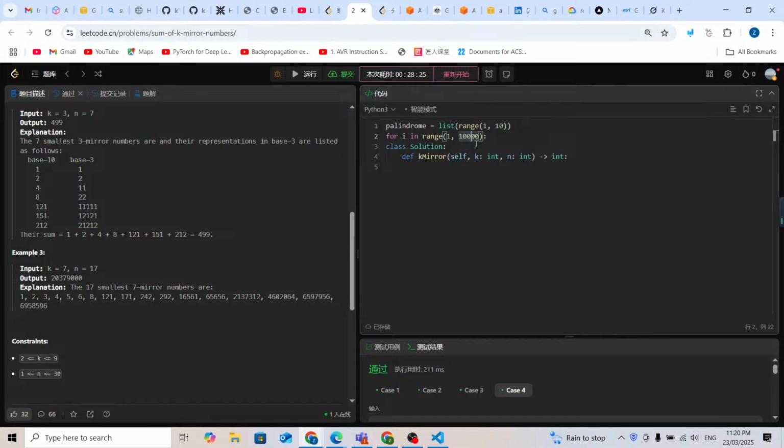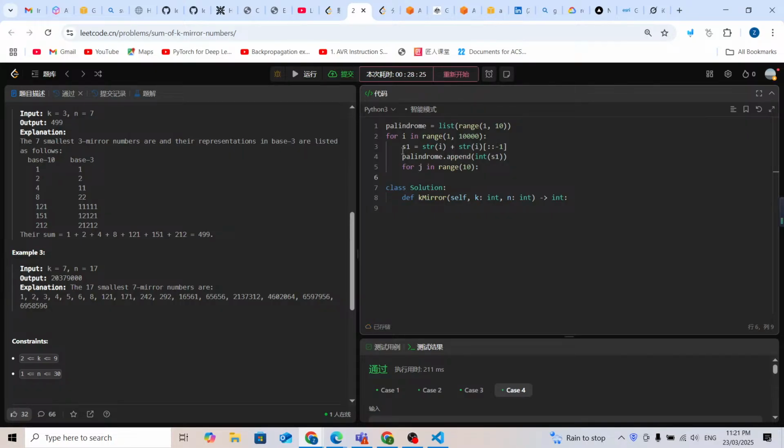So we need to prepare this number as s1, the string i plus the reverse of the string, and our palindromes are going to append the integer of s1. And then we're going to use index j from 0 to 9.